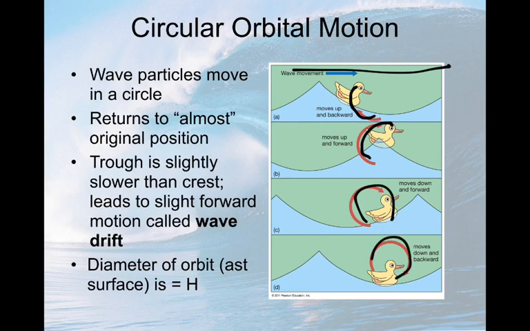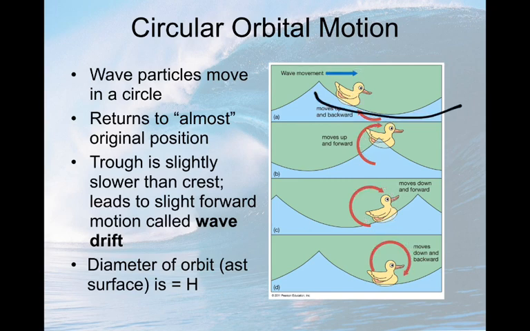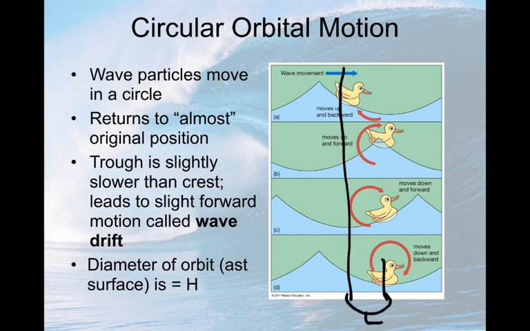This is the idea that there is little to no forward movement in a wave, even though the wave itself is going that way. This becomes important because there is a very slight movement. Here's our duck's original position, and here's our duck's final position. The difference as one wave goes by between the duck's original position and its final is called wave drift. Wave drift is physics-wise a really interesting problem, and you see it much more obviously when you get closer and closer to shore. But wave drift, oh, there goes my cat. So you need to know what wave drift is. We see this in the flume when we put the orange ping pong balls in. They will move slightly forward, especially the bigger the waves.